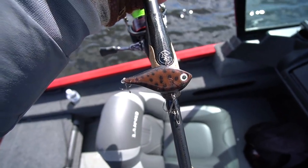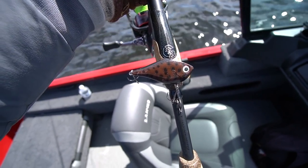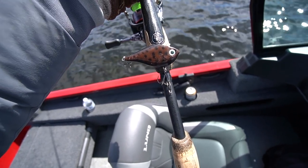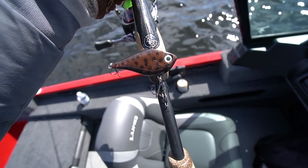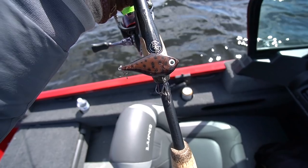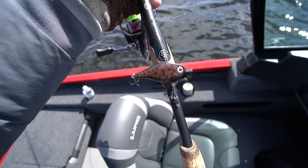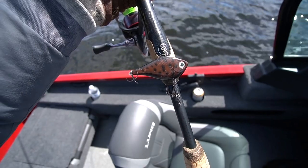The bait of choice today is gonna be this guy right here. It's a Guggen Squad clutch that I custom painted myself to look like a goby, and I even glued a different eye in there. So I got a little silver eye, and then I painted it brown and put some little black dots in there. My friend actually did this, Ryan, so shout out to Ryan for making me some custom baits, kind of.